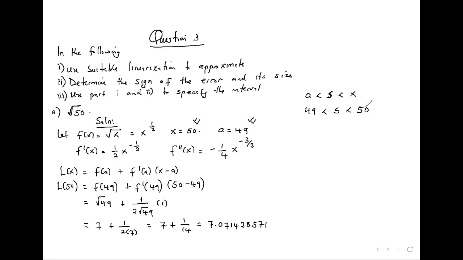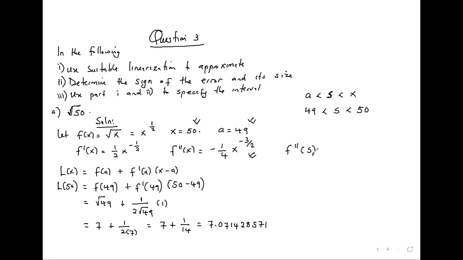Then you check the second derivative. So our second derivative in this case is here, f prime prime of x. Now, if we pick s, it lies from 49 to 50. In between there, we find s. So 49.1, 49.01, 49.003, 49.9. That is, s can take any of those values.